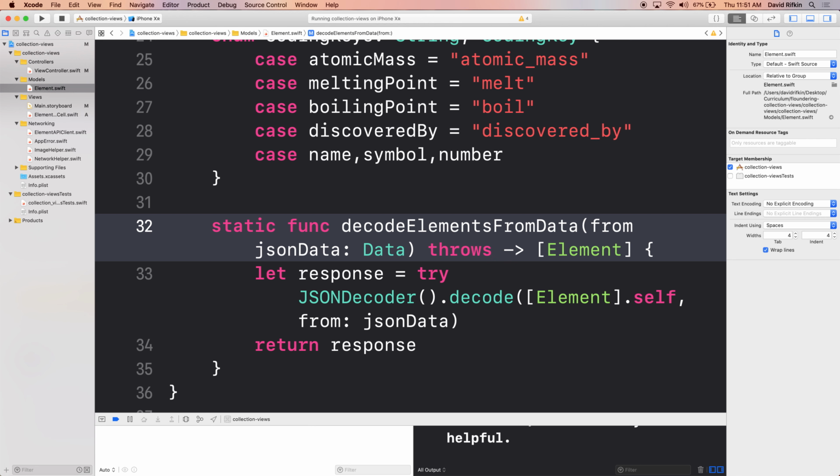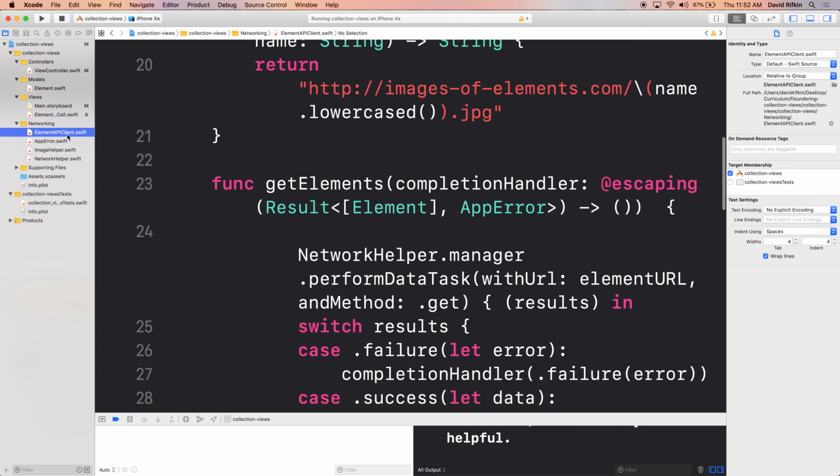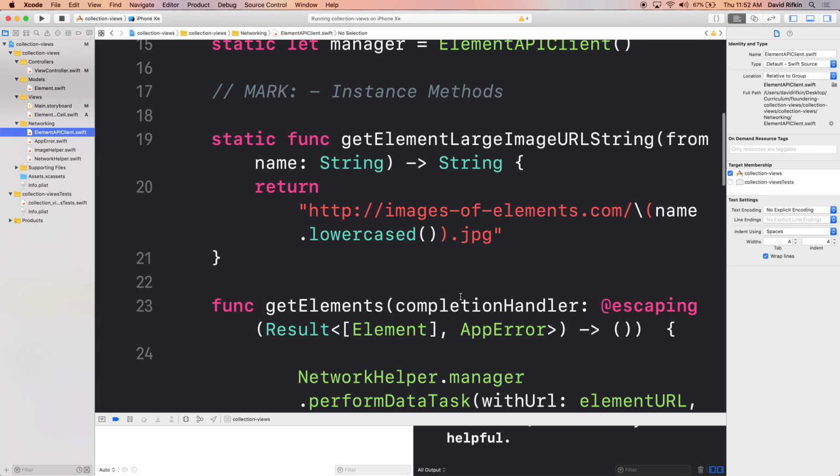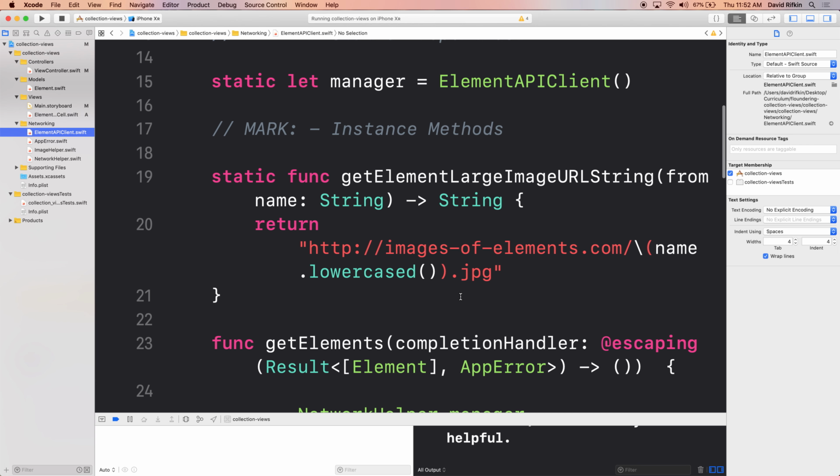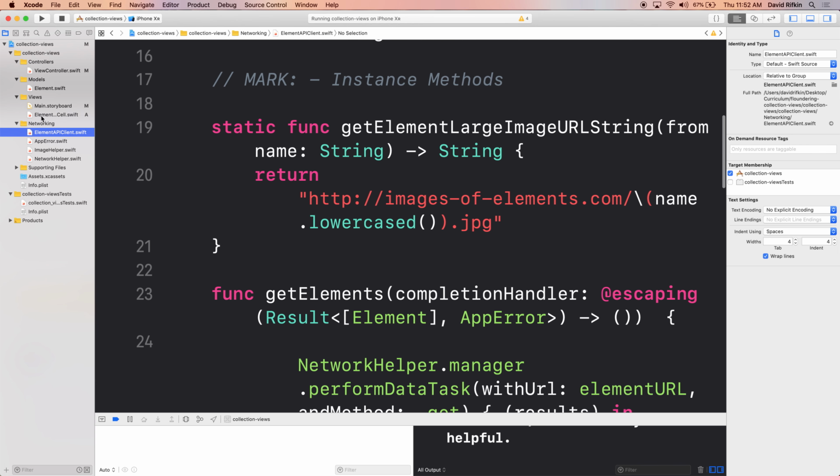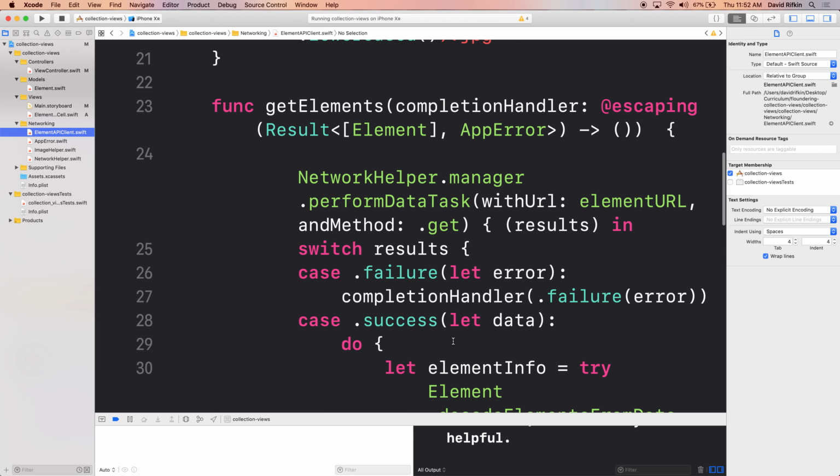That's right. Why would you want it? I would put it in here because conceptually what I'm thinking this does is it initializes new instances of the element. As opposed to the API client, which is handling going somewhere on the internet to get stuff. And so ultimately, I use that other function in here, right?